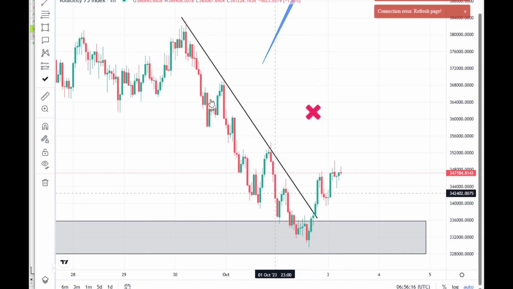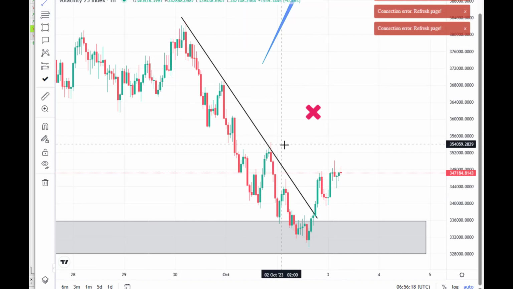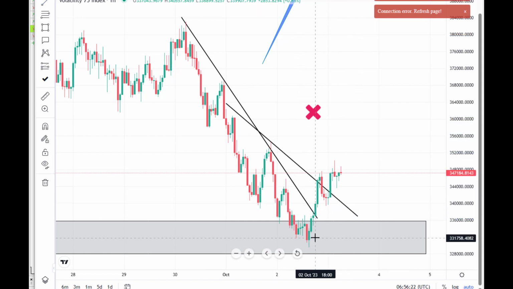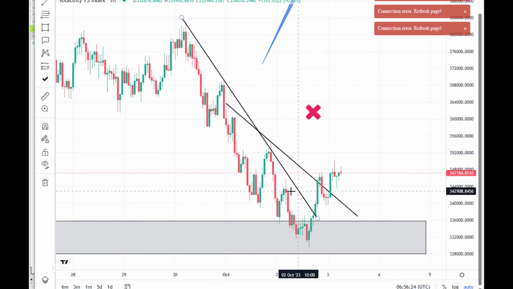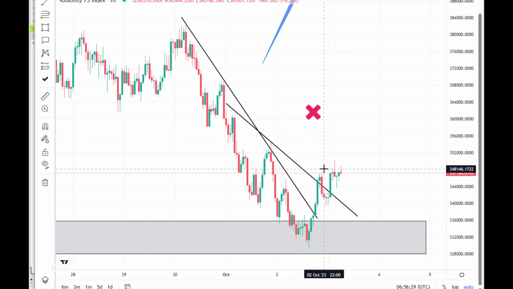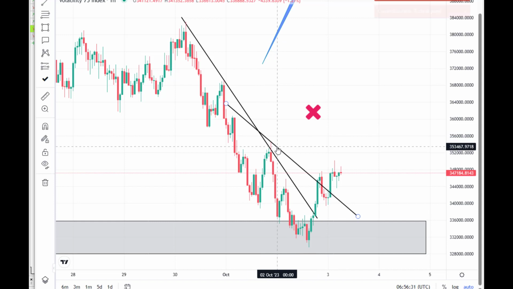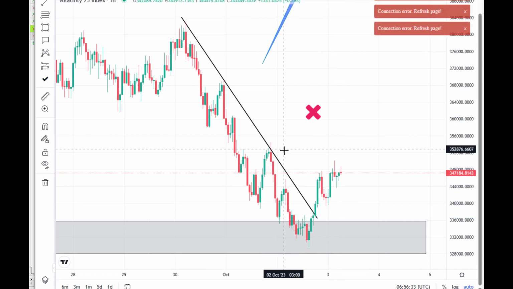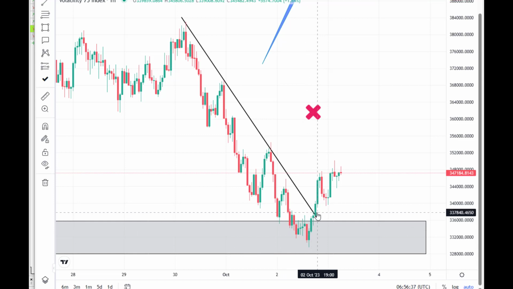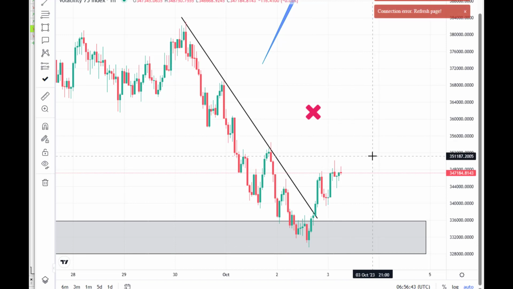You see that if this trend line was gentle, for instance like this, it would give the market enough space to reverse back to these zones, which could even be supply zones and all of that, before we take a trade. But now, since the trend line is too steep, it has not given the market room to reverse properly. So by the time price starts reversing a little bit, it has already hit. So if you are selling here, it will not make much sense. It will not even give a good risk to reward ratio. That's one of the errors that traders make.